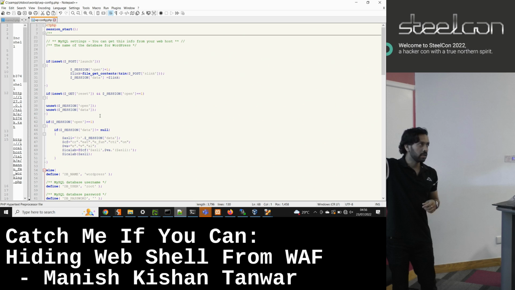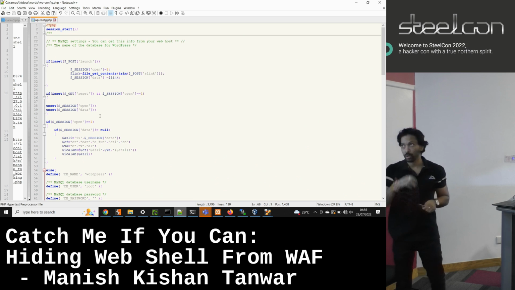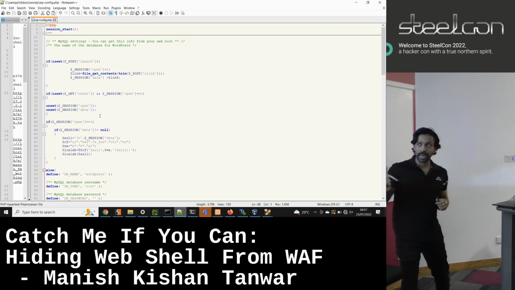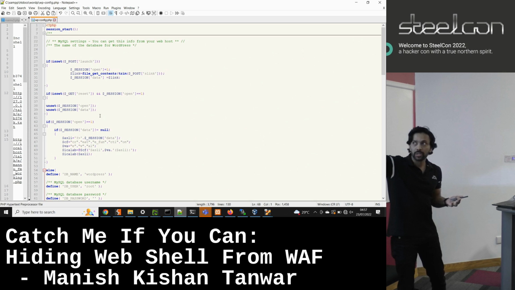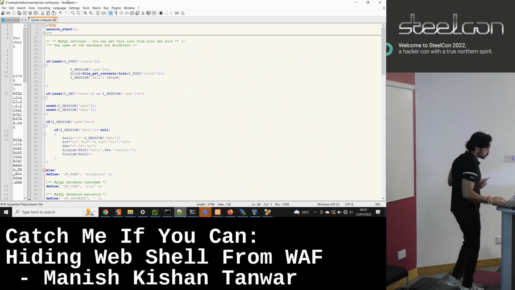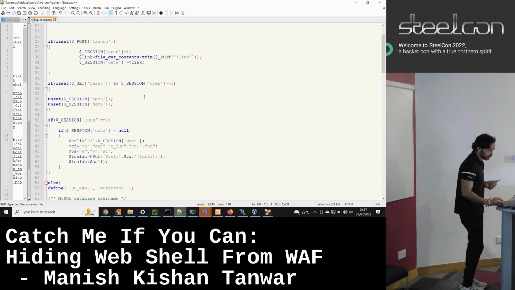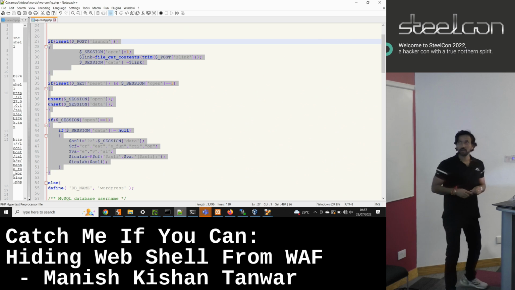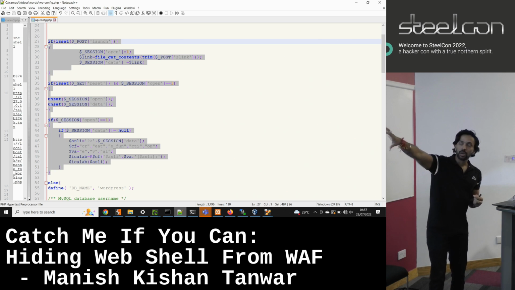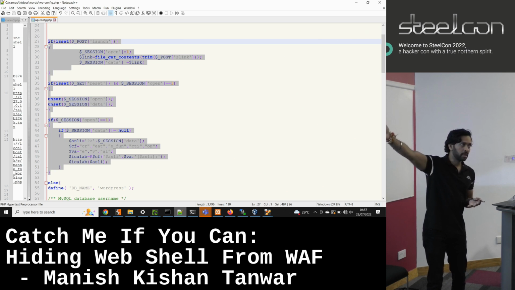It's actually again undetectable, and if someone is going to perform scanning on this file, nothing is there. This code is very small. So let me zoom in. Yeah, I have just injected this much code, and using this code I can actually load the full web shell.